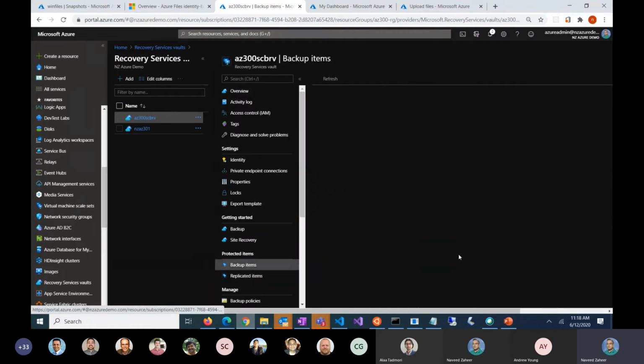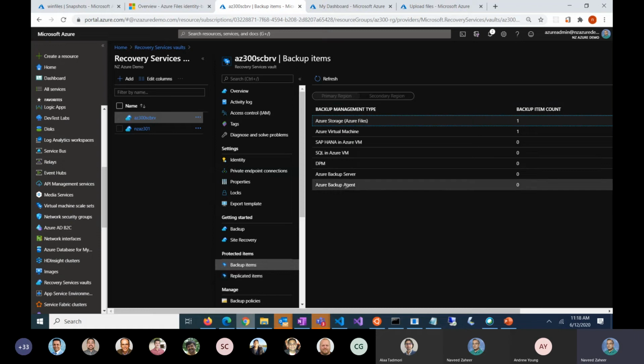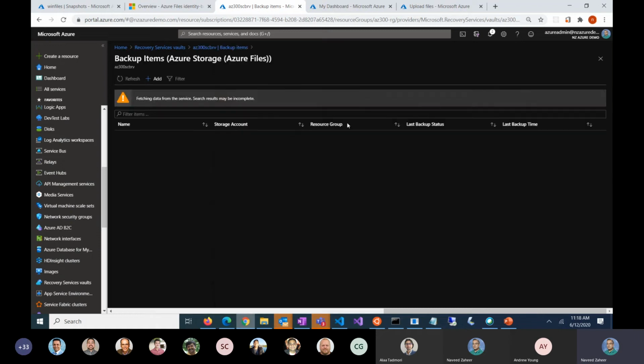And if I want to see backup items, it will take a second, but it will show I have an Azure file share backup here. It will show me what items I have as an Azure Files backup.